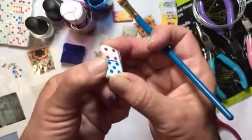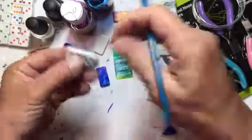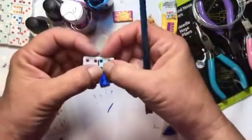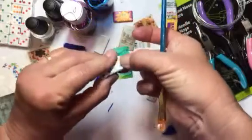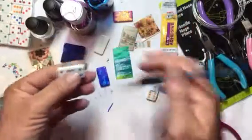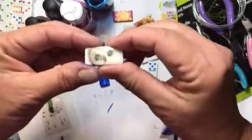I have Mod Podge down the side now, and that will dry and hold it. And I'm gonna do that again here, but I'm glad I had that little bit extra to fold over the top to hold it while it's drying. Yep, not that one. There we go.